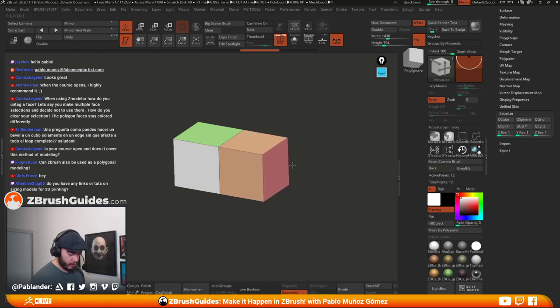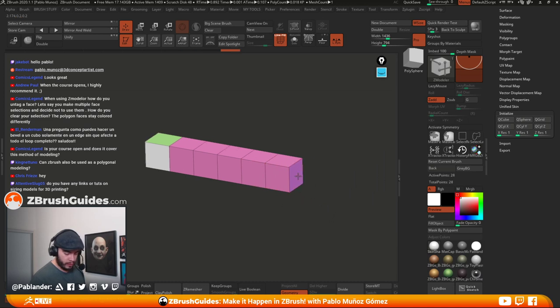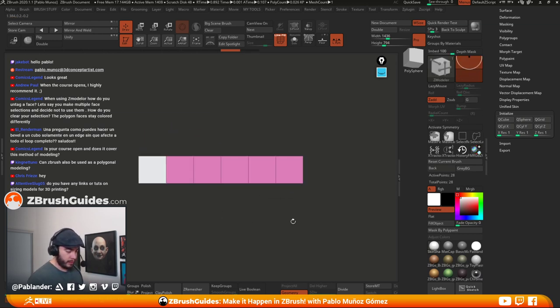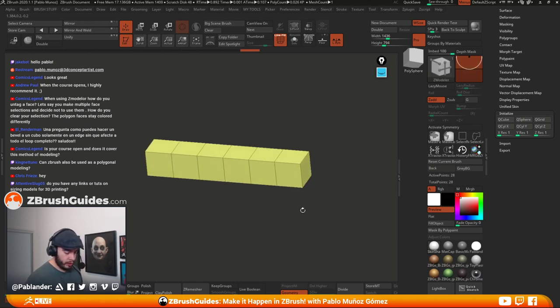And then I'm going to repeat the process again. So I'm going to hold the Alt key just to assign a different PolyGroup here, so ZBrush will remember that effect. I'm going to click once, another time, another time, another time. So we have 1, 2, 3, 4, 5. Let's make it 6, right? So 6 duplicates of that, an extrusion. Now we can go ahead and just give it a single PolyGroup.